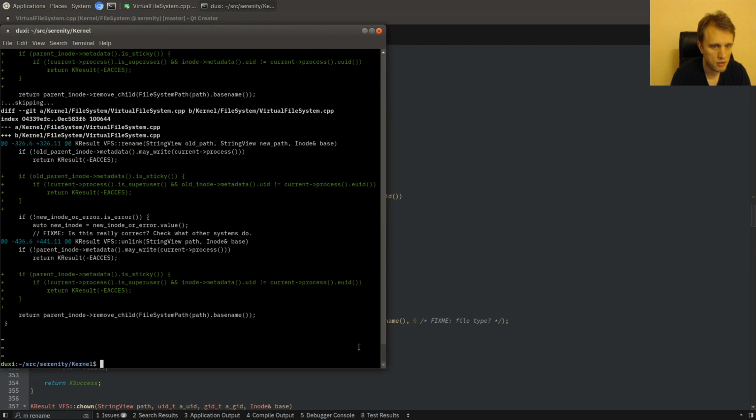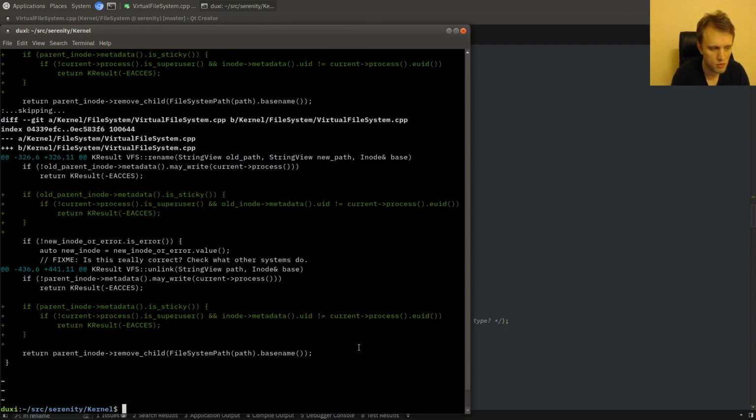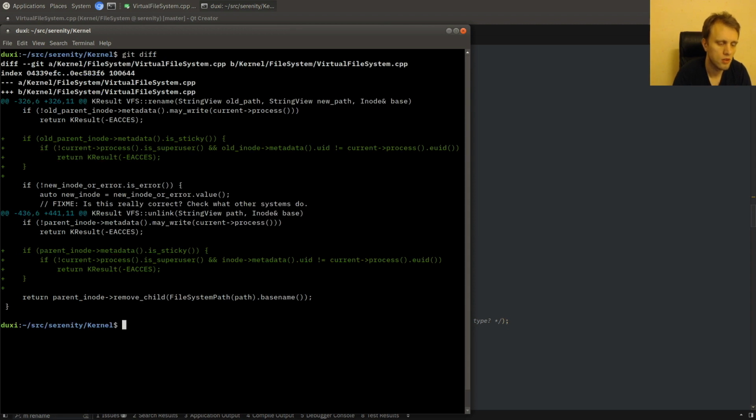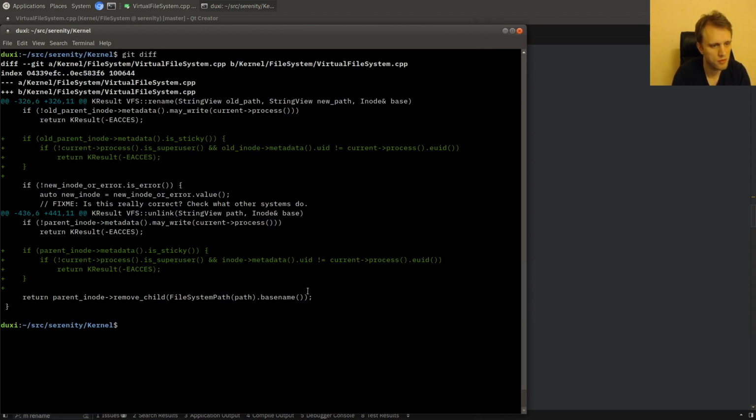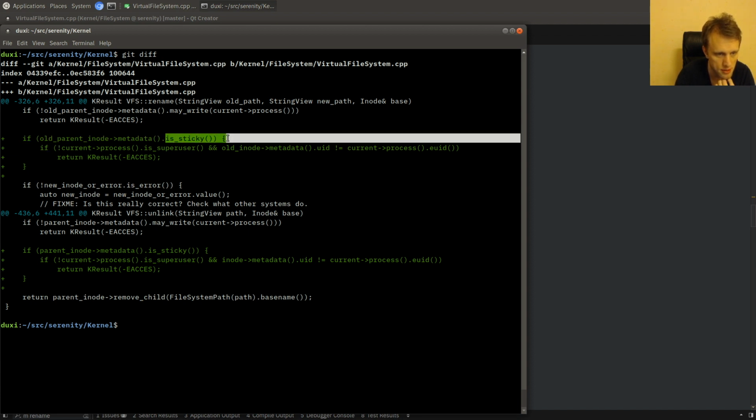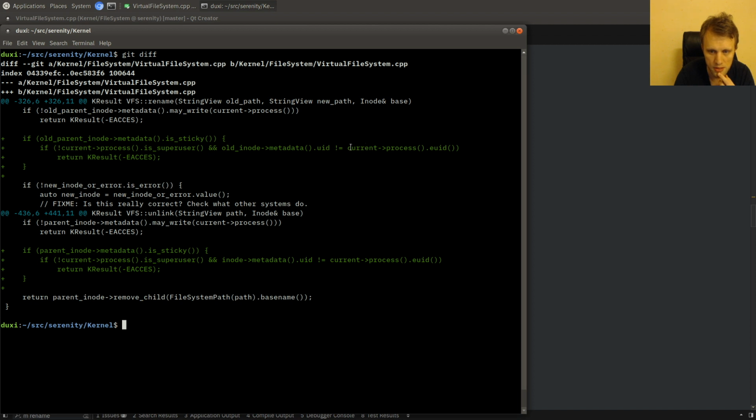But first we do a little patch review. So it's a very, very quick patch. So in VFS rename, when the parent that we are moving from, so the old parent inode is sticky, then we check if we are not currently the super user and the inode that we're moving is not owned by the current process effective user ID, then we just say no, no access.